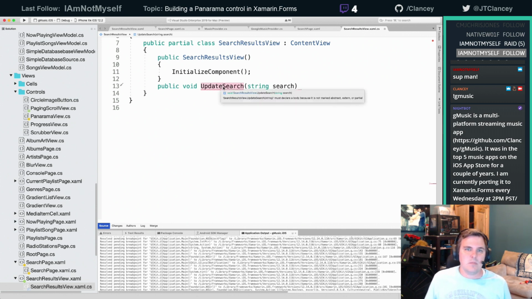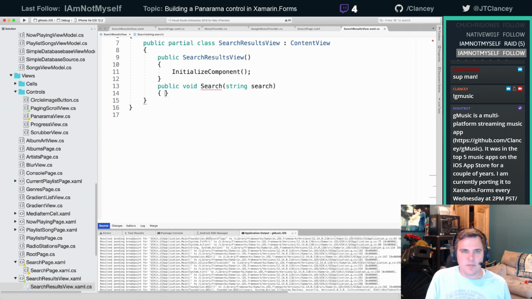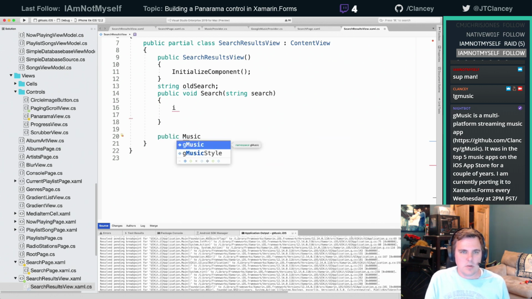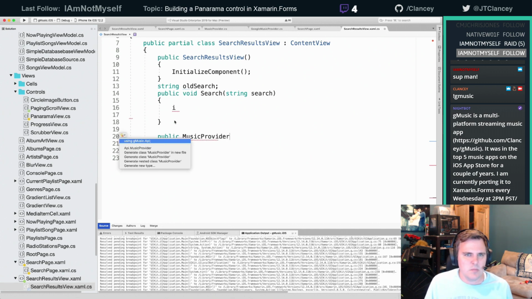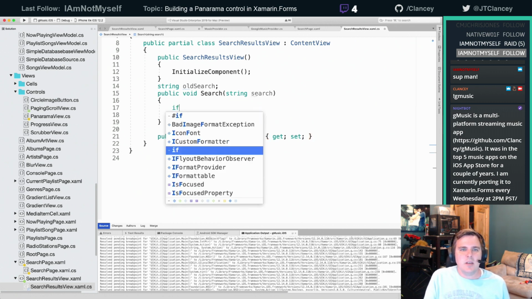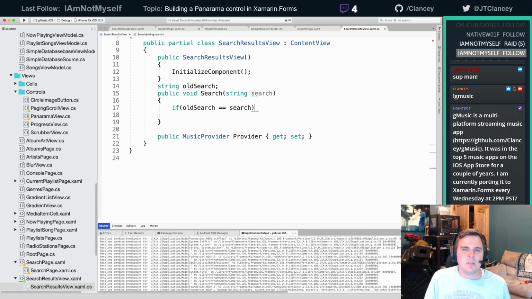So just call it search. And we'll just do string. Okay, so we need to set a provider on this. What was that called? Provider. I think that's what it's called. Music provider. Okay, get that done. And now we'll say if old search equals search, return.